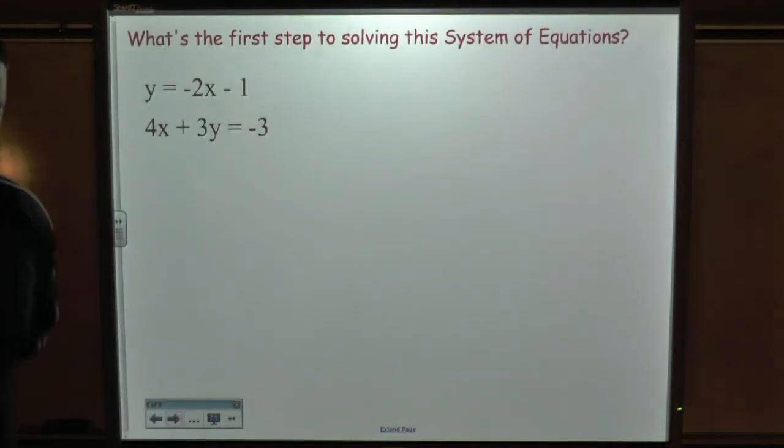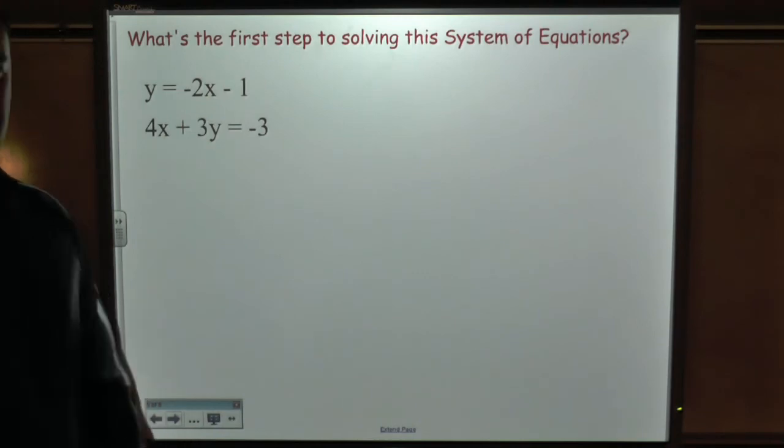All right, for this one, not a big deal. This is a pretty simple one. What this is, is you practicing the first step to solving a system of equations. The first step is the substitution part. And for some people, that's the toughest part.